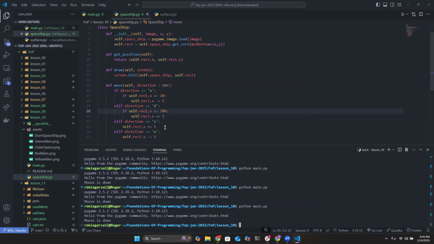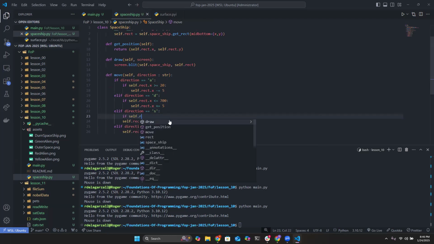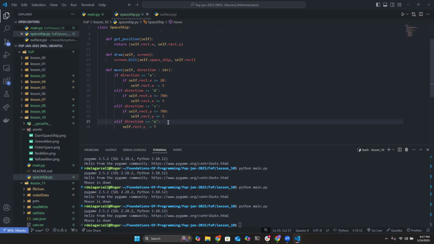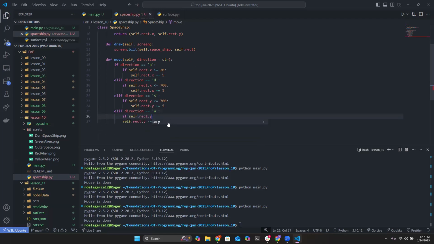And then we want to do the same thing for the bottom, right? It should not go past a certain point on the bottom. So we'll say if self.rect.y, and we mentioned the bottom portion is the positive version of the y-axis, so it shouldn't go above 800. So we'll say if it's less than or equal to 700, then you can increase it. But if it gets to 700 pixels, don't allow it to move. Right? It's as simple as this. Let's try 300 for this one. Let's see what this looks like.